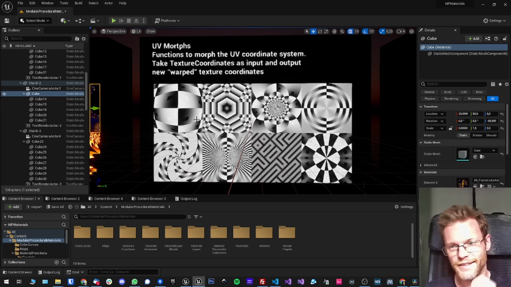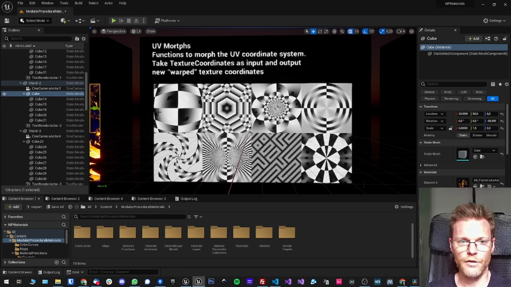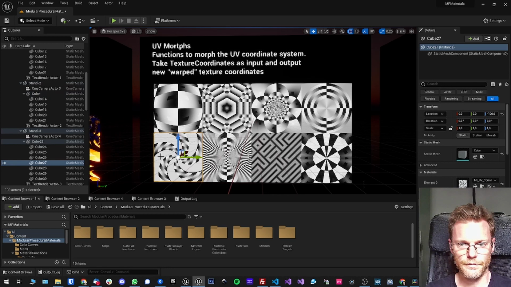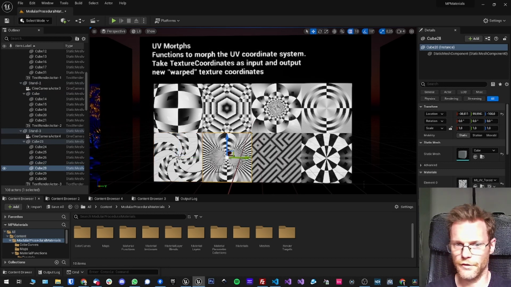So what that does is the UV morphs take UV coordinates and morph them in a way. So what you see here is that fisheye effect, and here we have a repetition kaleidoscope thingy. Then this one is called a Mobius inversion. Here we have just a radial thing and spiral here, and this one is called a toroid.